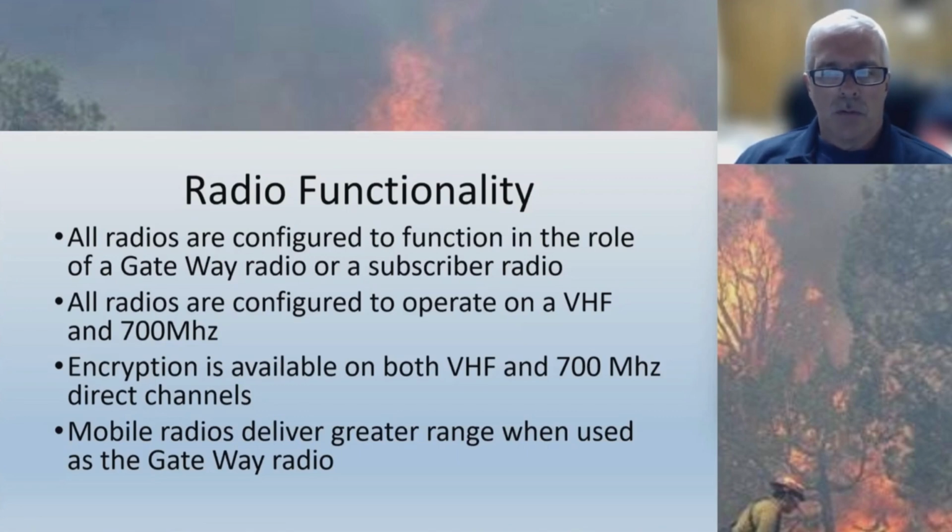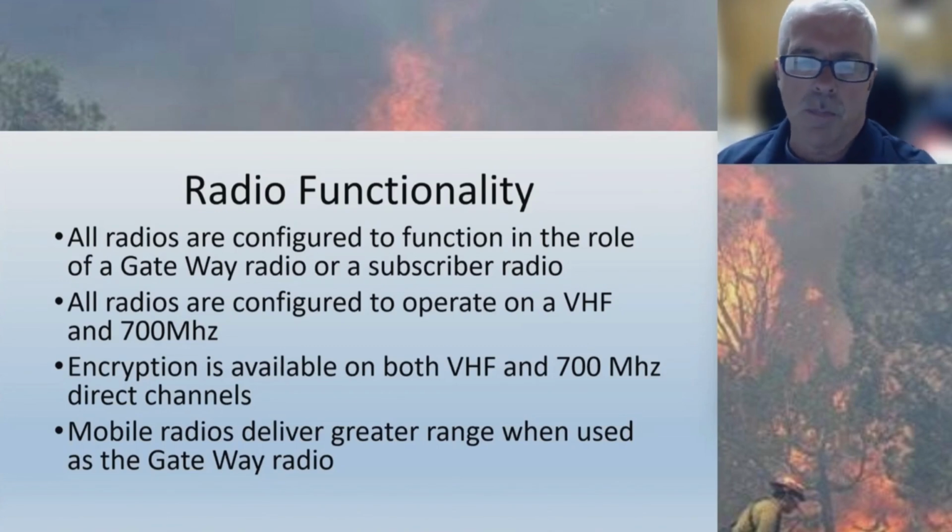And we have both the VHF and 700 direct channels to run encryption, either AES or ADP. One of the things we discovered early on is the benefit of encryption. In some of these operations, we need to pass pretty sensitive information. Some of the searches have turned into body recoveries, and being able to encrypt and limit the number of people that can hear that information has been extremely beneficial.